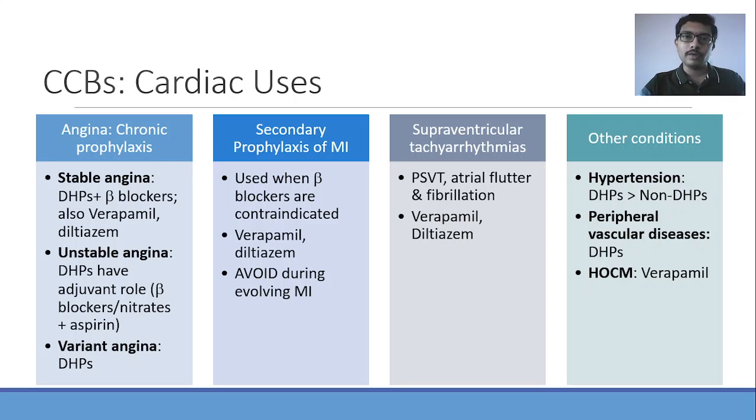And hypertrophic obstructive cardiomyopathy, we use verapamil there because of the same rationale as for secondary prophylaxis of myocardial infarction. Verapamil produces cardiac depression that will lead to reduced cardiac work. So by this time I hope you know why we should classify the calcium channel blockers into dihydropyridines and non-dihydropyridines. Apart from mechanism of action, at every step, every heading, these two drugs differ. Action, ADRs, uses, every step these two drugs are different.